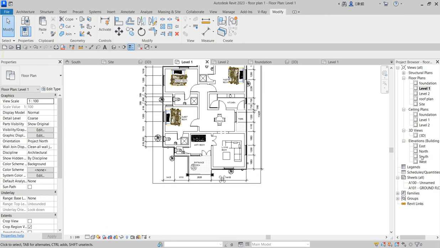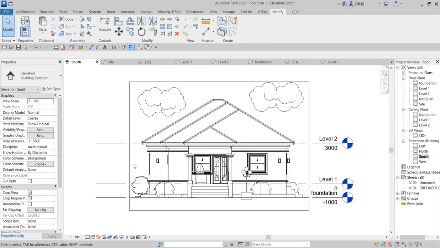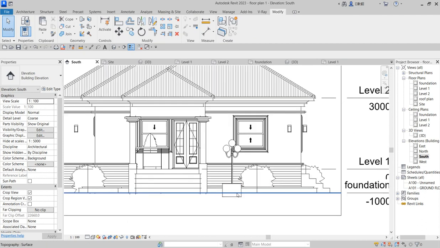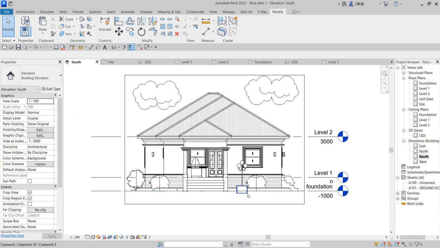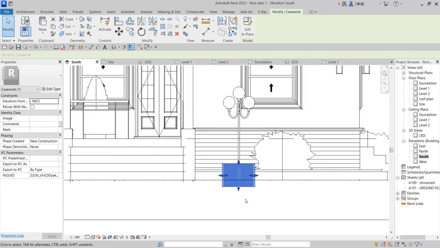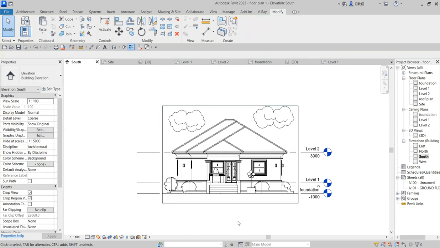So when you go to elevation, did you see your elevation is busy and more attractive? When you look at this guy inside, you can adjust it and pick it up, good.